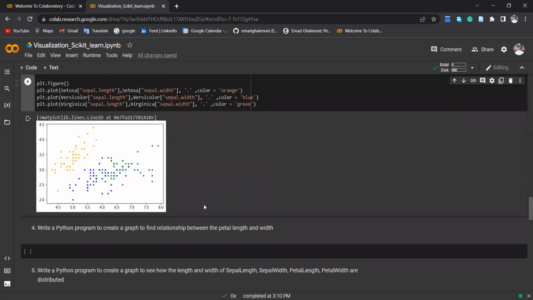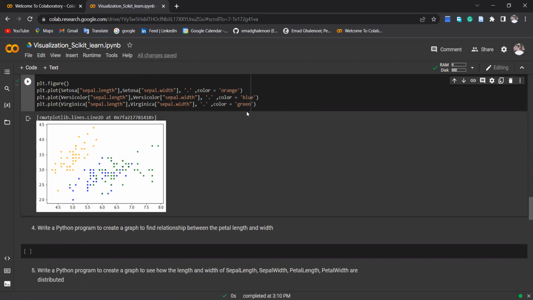Okay, there we go. You see that for the x-axis we can also specify the x label and y label. But here I'm going to briefly explain: the orange dots are the setosa species, and it shows sepal length on the x-axis and sepal width on the y-axis.